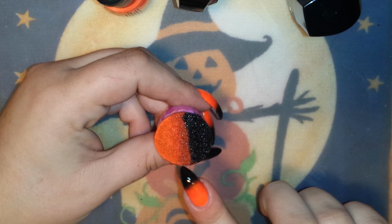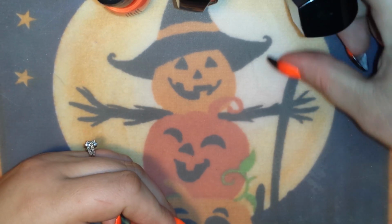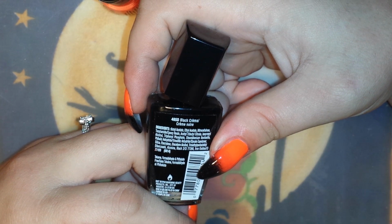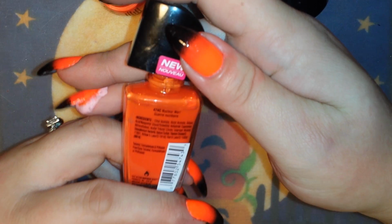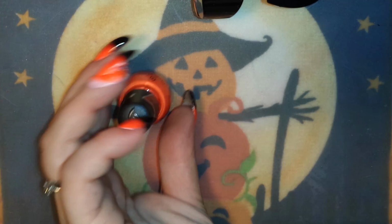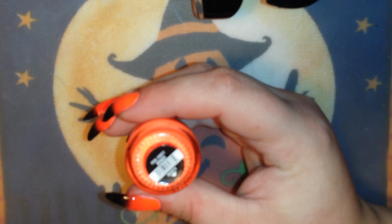And it's very similar to doing a gradient. I've got my sponge here. I've got my three colors. My black is Wet n Wild Black Cream. The orange I put in the middle just to help them blend a little better is Wet n Wild Nuclear War. And the bright orange I'm using is China Glaze Pool Party.